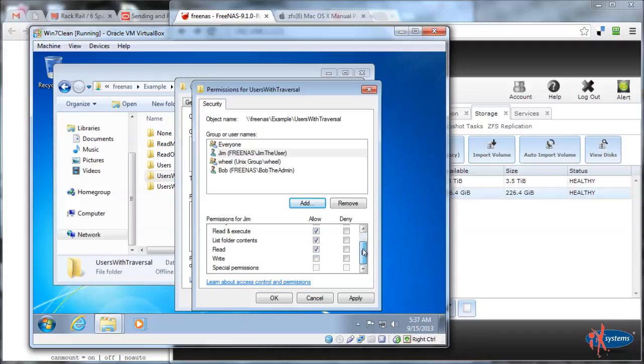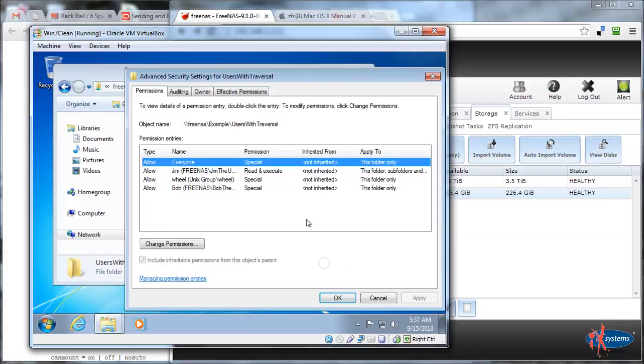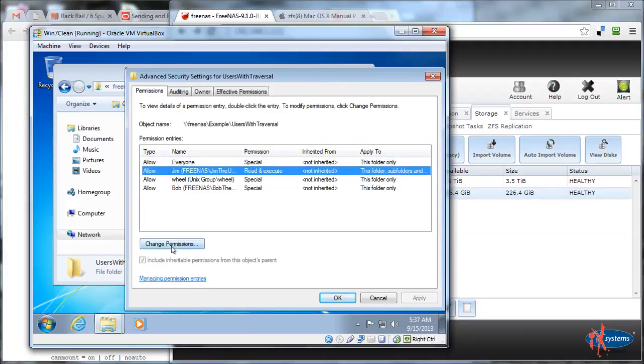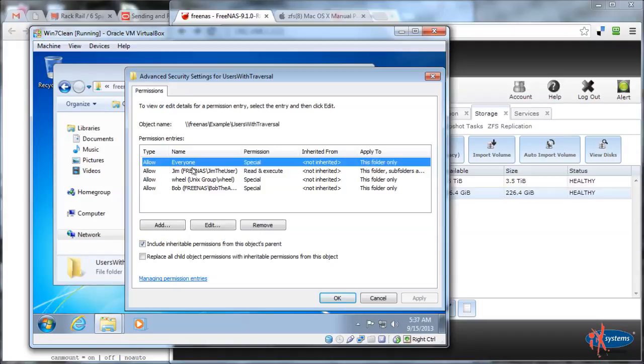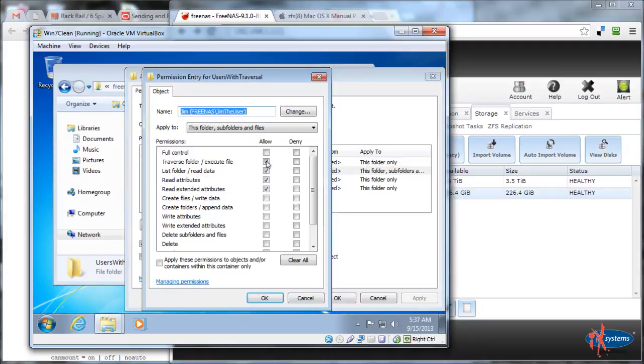Alrighty. So what I want to do is give him some very specific permissions just for demonstration purposes. Alright, I'm only going to give him traverse folder. I'll leave these read attributes.